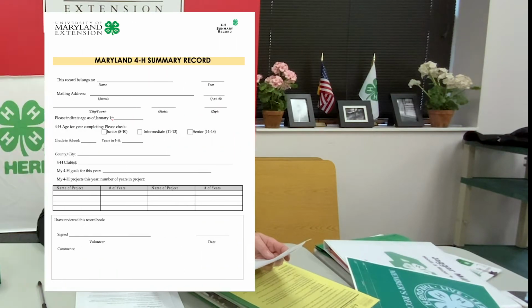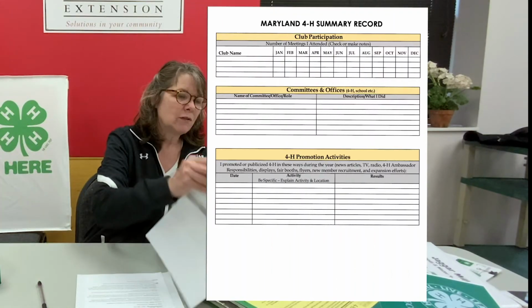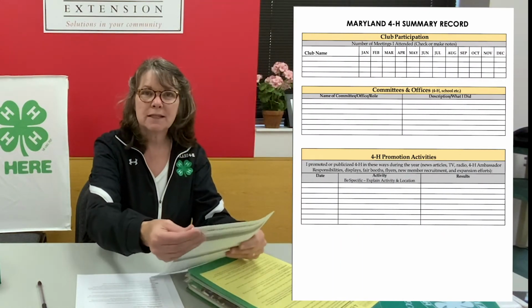The 4th part of your record book is called the summary, and this is the Maryland 4-H summary record. Every year you fill this out one time, no matter how many projects you take. So it's really just the summary of your year. And the front page is just all your basic information. The second page shows the club meetings that you participated in.